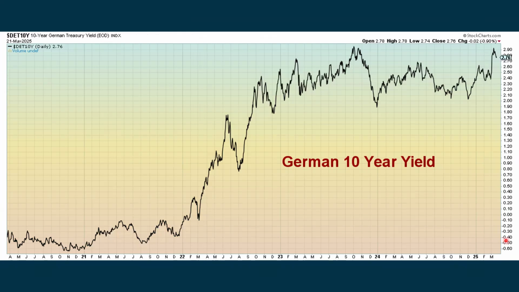And just to keep an eye on things, the German 10-year yield. This had really been going up. The German market's one of the stronger markets now in the EU, and it's the biggest market in the EU. But as the DAX, which is their index, has been going up, the 10-year yield has also been going up. And I've been throwing out the possibility of, well, if Europe steps in to help Ukraine instead of the US, that's probably why these rates are going up. But then their stock market seems to like that as well. So both are going up right now.